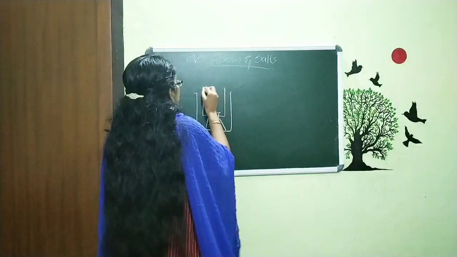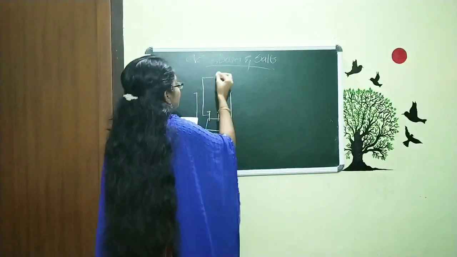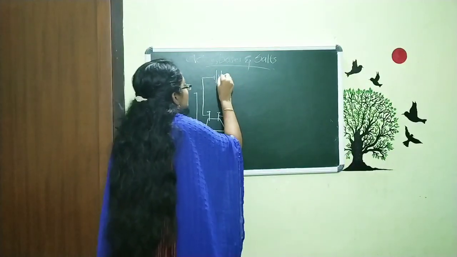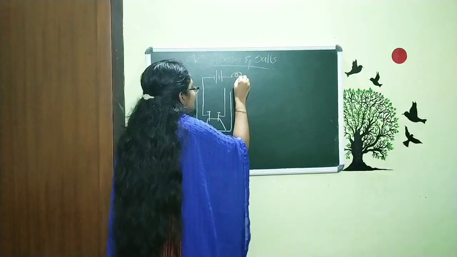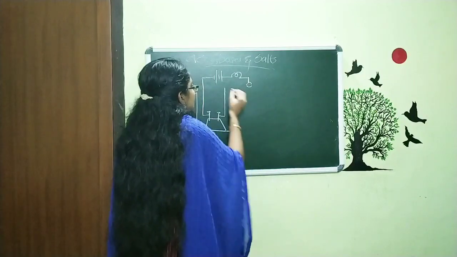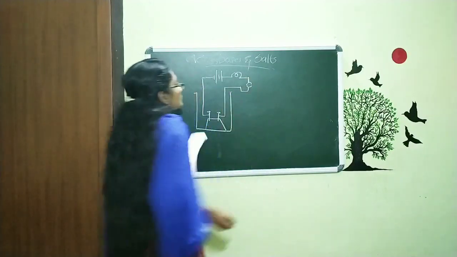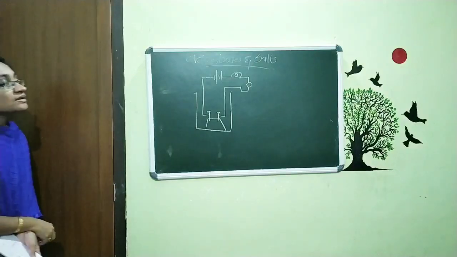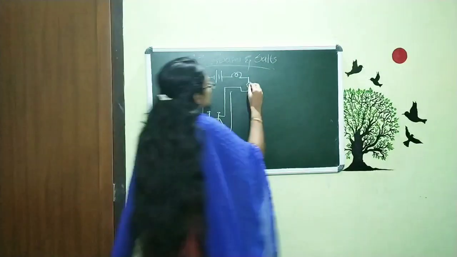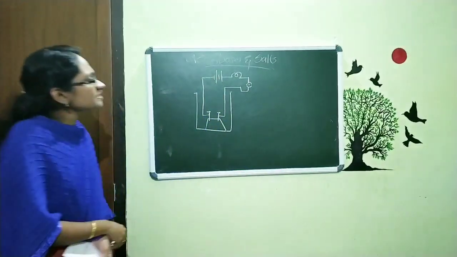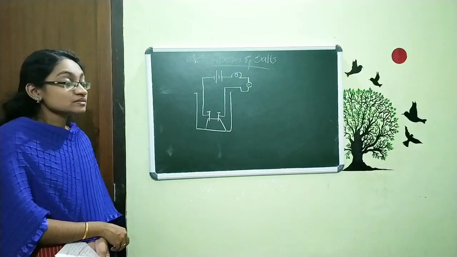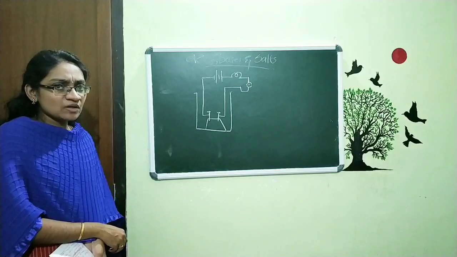And then we connect a battery to this, then a bulb is there and we have a key. So this is our circuit, and first of all we are not adding any type of solution here, and when I close the key, what happens? Is this bulb glowing? No. What is the reason? Is our circuit complete now?